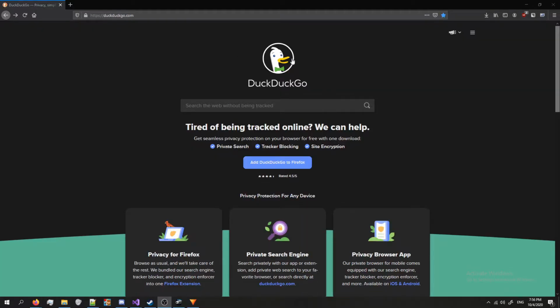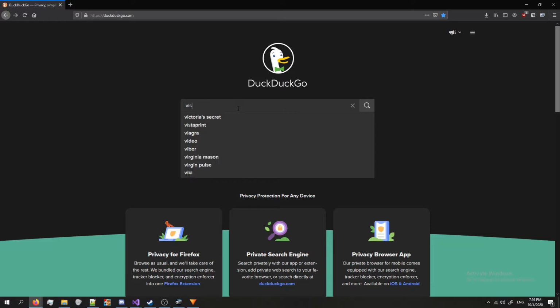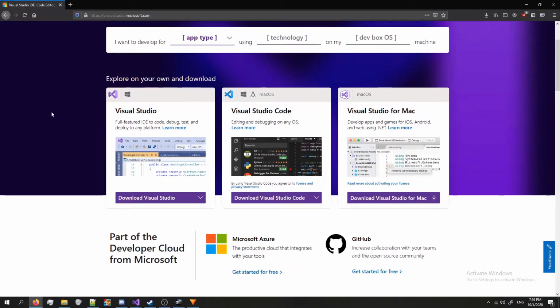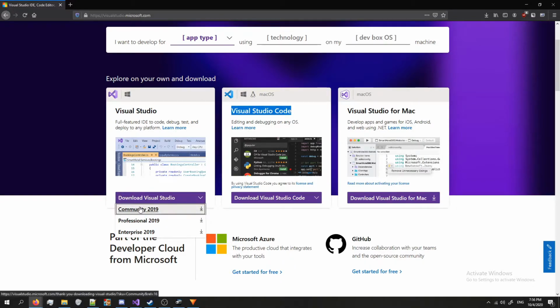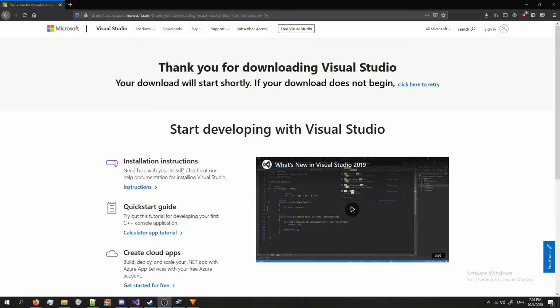Next, go back to your favorite search engine and type in Visual Studio and click on the first link, and then make sure to download Visual Studio Community Edition and not Visual Studio Code. So I'm going to hover over this download Visual Studio button and click on Visual Studio Community 2019 and then go through the installation. We're getting Visual Studio Community because even though it's a bigger program and more resource intensive on your computer, the mods we make for our Unity games are going to require us to use Visual Studio Community, and it just makes sense to get started with that now.